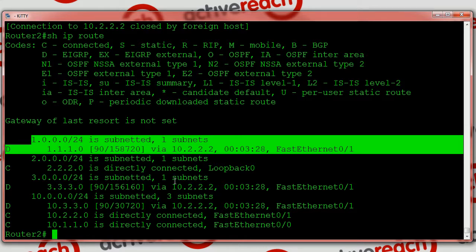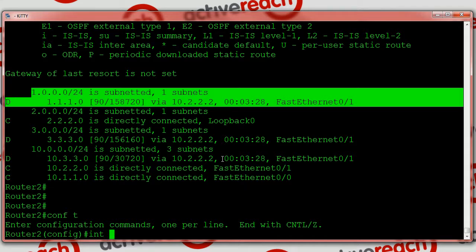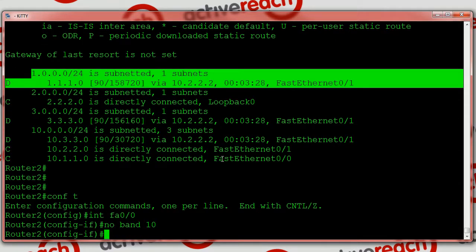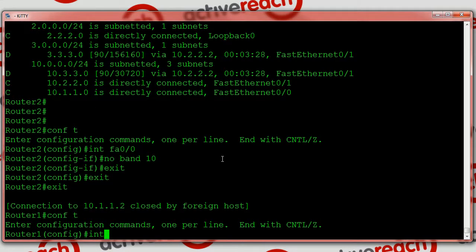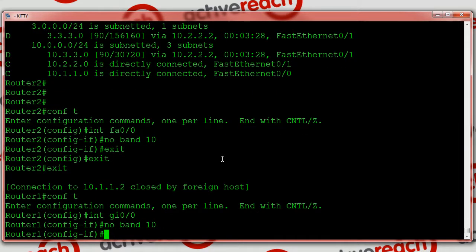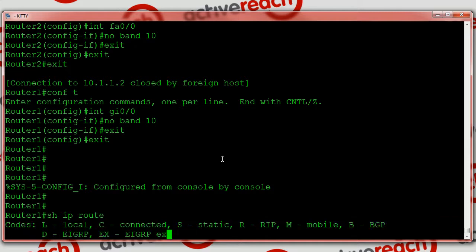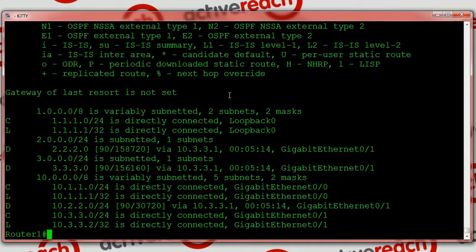With EIGRP you can have unequal load balancing as well. So if we just put our configuration back to normal again, so it was FastEthernet 0/0, and on this one it was... It'll just take a while to reset.